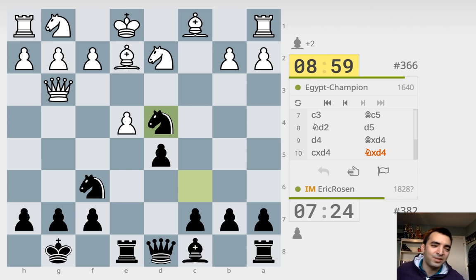And against a player like this, I'm not too scared taking a risk. Even if it doesn't work out and I don't win right away, I'll have at least some kind of longer term compensation. Maybe. I don't know. I mean, his king is still stuck. I'm expecting queen c3 here. And after queen c3, I'd probably have a choice. I could take on e4 with the pawn. I could play c5. I could take on e2, then take on e4.